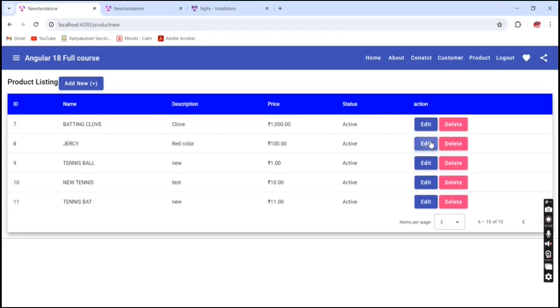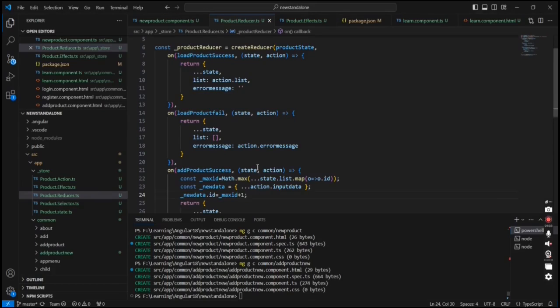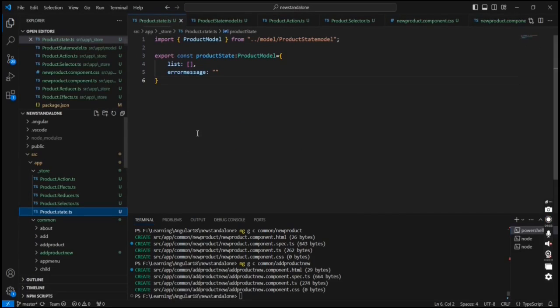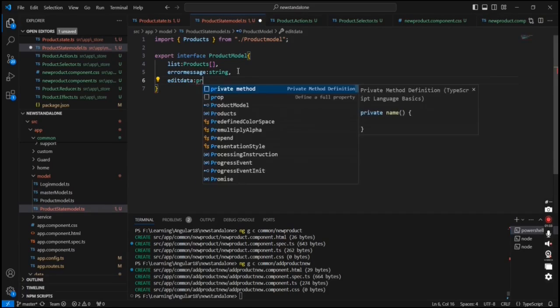So the next one is the edit scenario. In this edit scenario, the first thing is we need to load the existing data. In this case, I'm just modifying from our state itself. I'm going to include one more object, edit data.